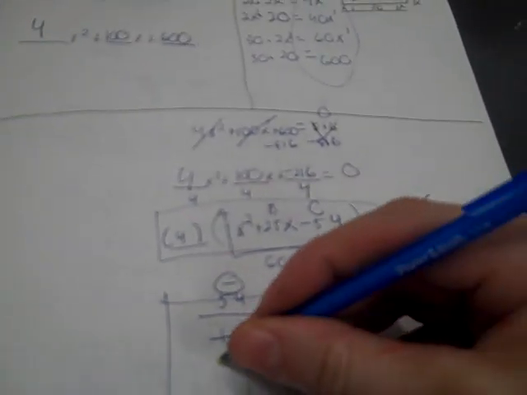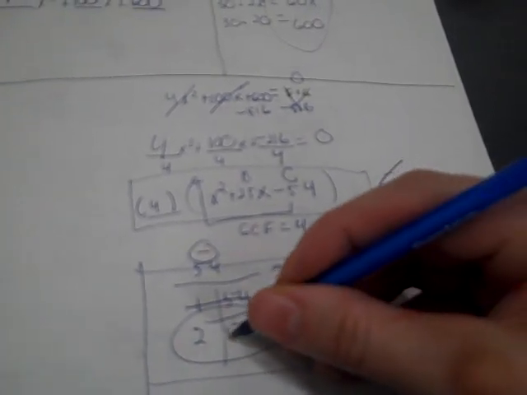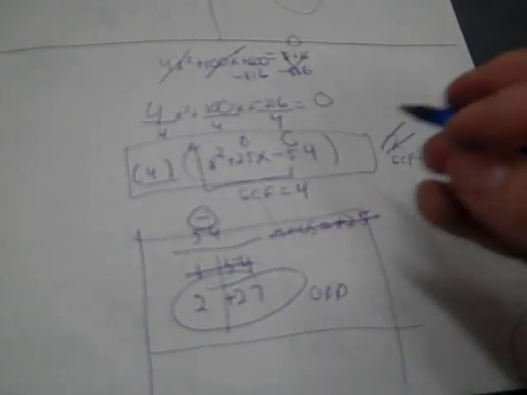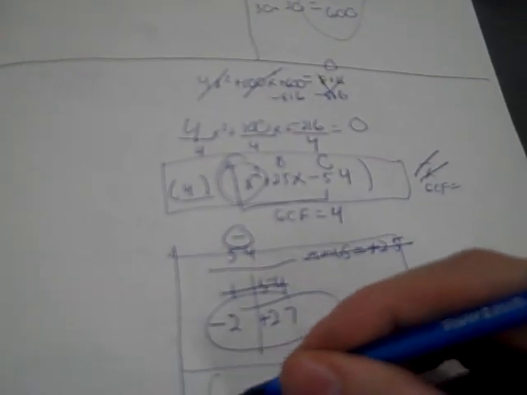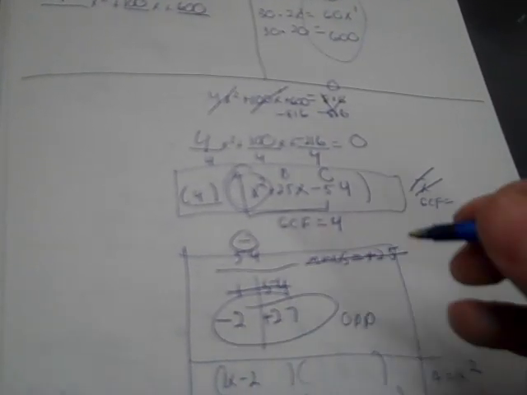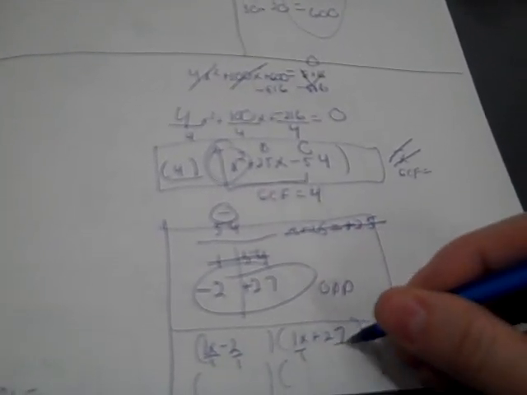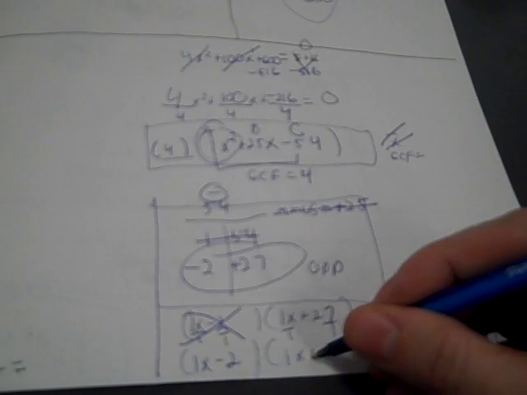So divide 54 by 2, 27. 27 minus 2 is 25. So I got it. 25 plus, you got plus 27. Negative 54 means the signs are the opposite. Okay, now your A is 1x to the second. It makes it a lot easier because I know right away what the GCFs are going to be when I go 1x minus 2 and 1x plus 27. I know they're both 1. So they'll both remain 1x minus 2 and 1x plus 27.